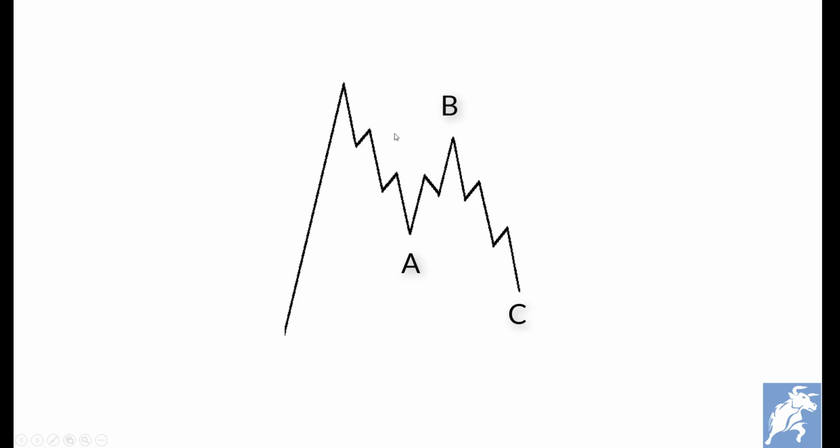So it is quite difficult to trade the A wave unless it occurs after an ending diagonal, I have found. Because again, the ending diagonal signifies a strong turnaround in the market, and most of the time we can expect a zigzag correction afterwards. Wave C is a wave that we always want to trade in a zigzag and a flat. The only time we don't trade a wave C is in a triangle. So I'll show you that a bit later.